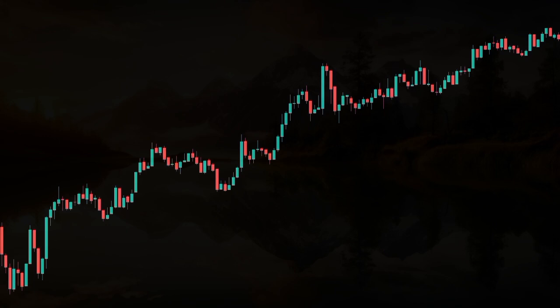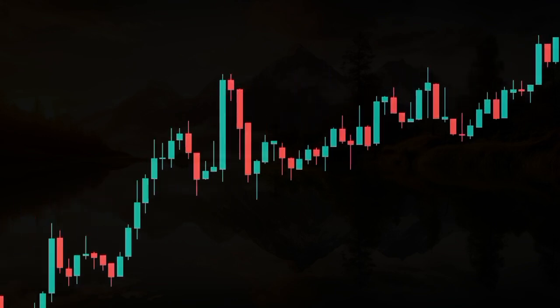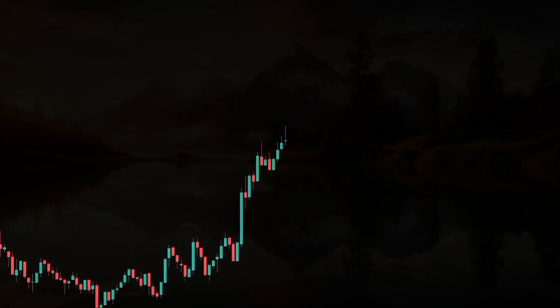Pullbacks are a sign that traders are taking profit. Hence, the size of the pullback can give a bunch of information on what's going to happen next with the chart. If the chart is in an uptrend and there's a weak downward pullback, that means less traders are exiting their trades, which usually means a strong upward movement will happen next. If there is a strong pullback, meaning more traders are exiting their trades, odds are the price will start moving sideways or even worse, move in the opposite direction you want it to.